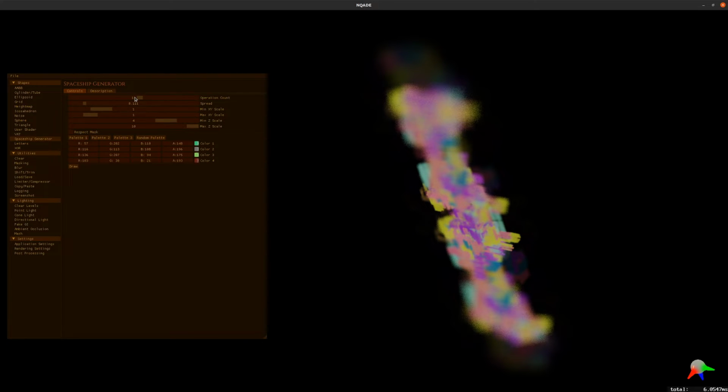So yeah, if you turn this up too much, it will take much longer, because the main reason is that there become more and more voxels. It's held as a hash map of voxels. So 11 operations is maybe too much. The way the hash map works, it has to create a new one after each operation, because there is some corruption that happens if you don't. So anyway, this one created this monstrosity.